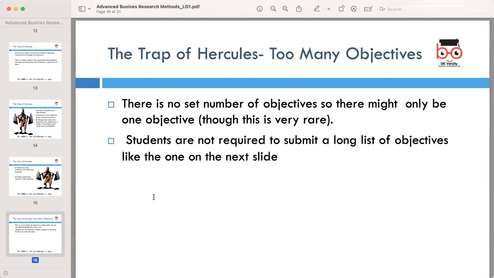In fact, it is quite rare to have just one objective. However, it is essential to avoid falling into the trap of having too many objectives. This is because having numerous objectives can lead to confusion, loss of focus, and ultimately hinder your progress.